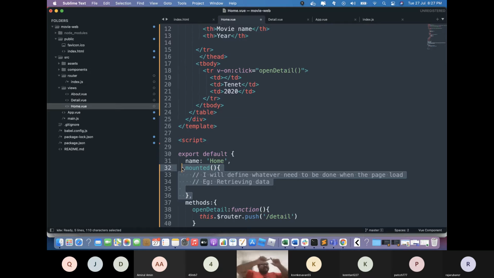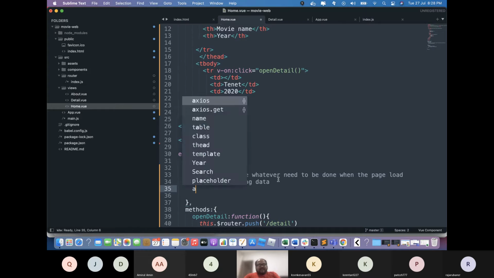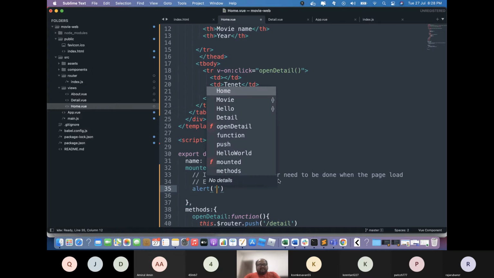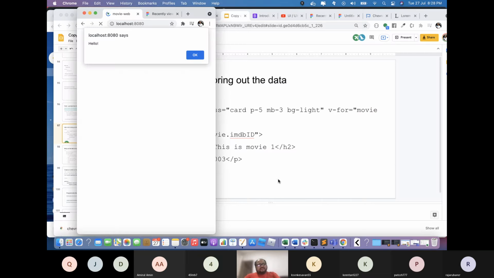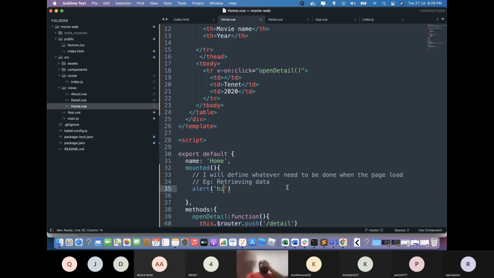We create a load data function and then we call it. The example I did just now is just to show an alert, so when you refresh the page, hi will come up. This is just for example purposes. We are not going to do that. We're going to get the data from the internet now.